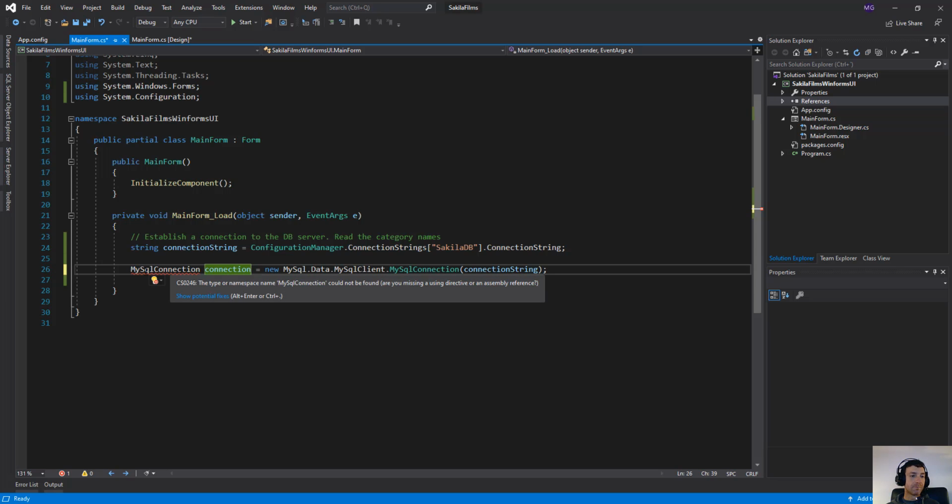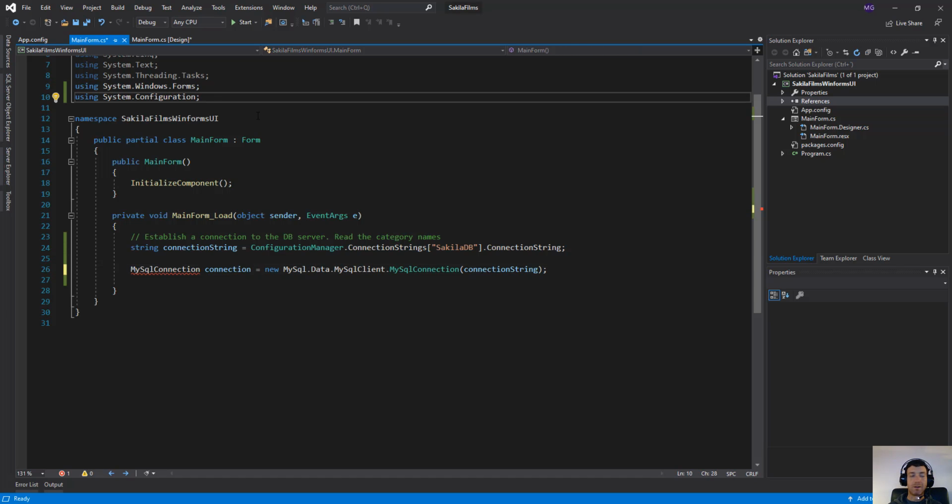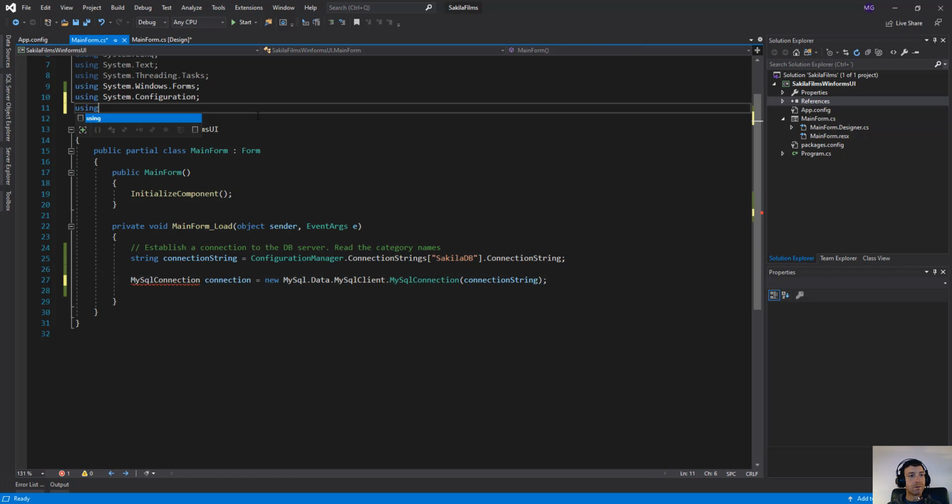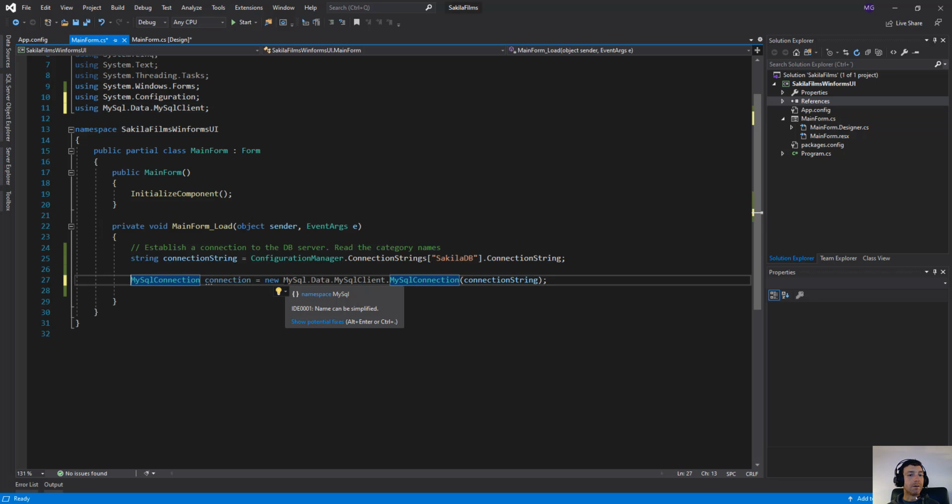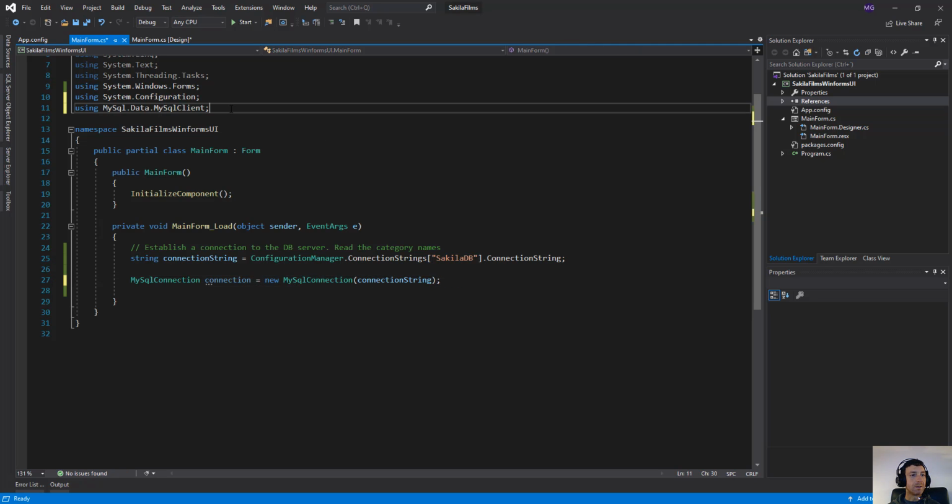And why is it yelling at me and saying it can't find MySqlConnection? It's the same again, because I am not using the namespace. If I add a using statement, it is like using all the classes that are in this namespace. You see now it is more grayed out because it is not necessary, because I already did it inside here.